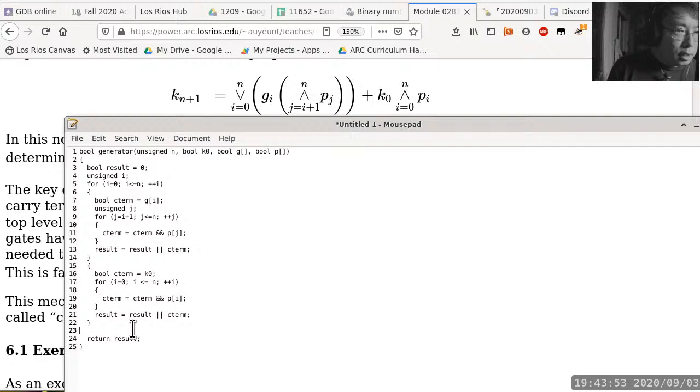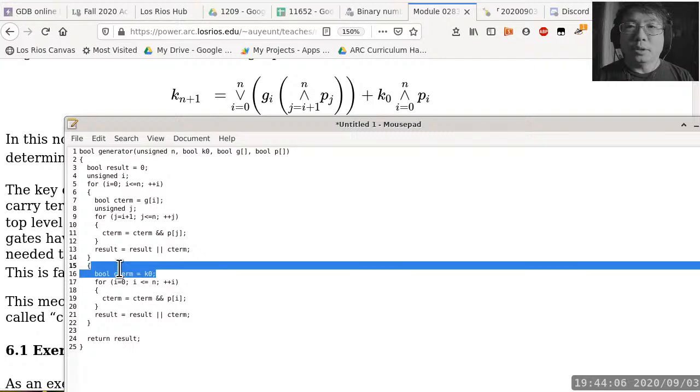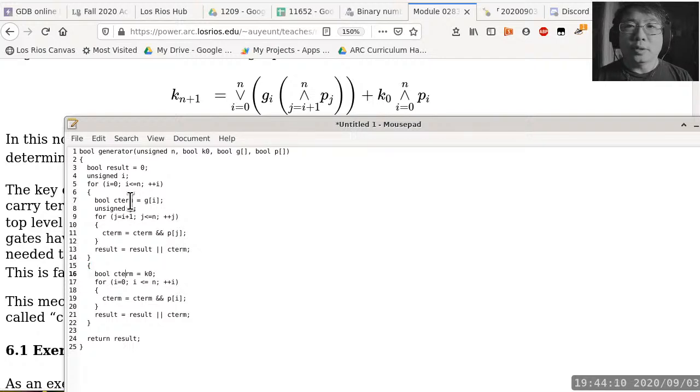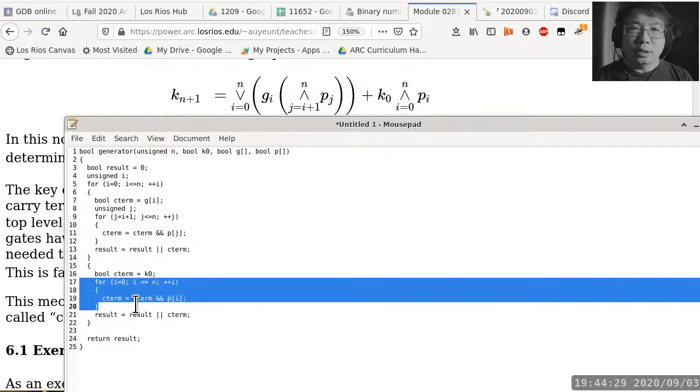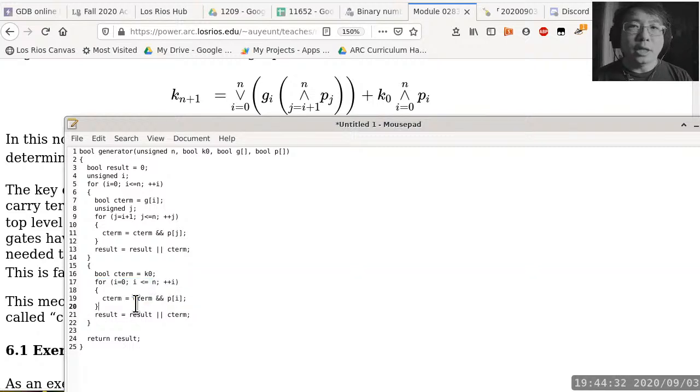Okay, very good. And Tom is saying line 21 is the last C term. It will return on line 24. So the C term in the nested block here is actually not even considered the same C term as this one over here, because the scope of this C term ends when this block ends. So this C term is an entirely different C term compared to this C term over here. But this C term is updated inside the loop from line 17 to line 20, and then when this C term is done updating, it is used to update the result, because the result is looking at the result of the entire long expression.